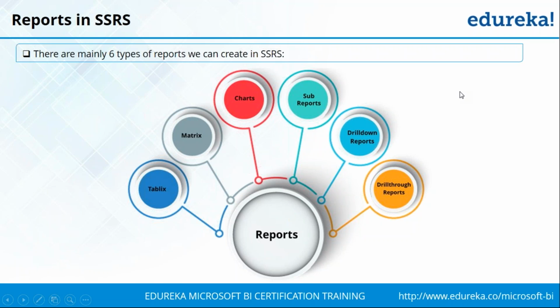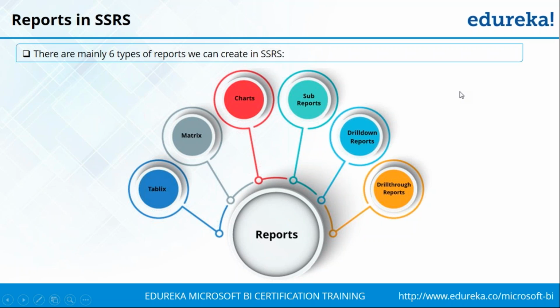Then comes your fourth type of report, that is a sub report. Now sub report is something that's quite interesting. A sub report basically is a report itself, but it is usually embedded inside another report. This report is usually independent and it can have its own data set if you require it, or it can also be related to the same data that you're working with.